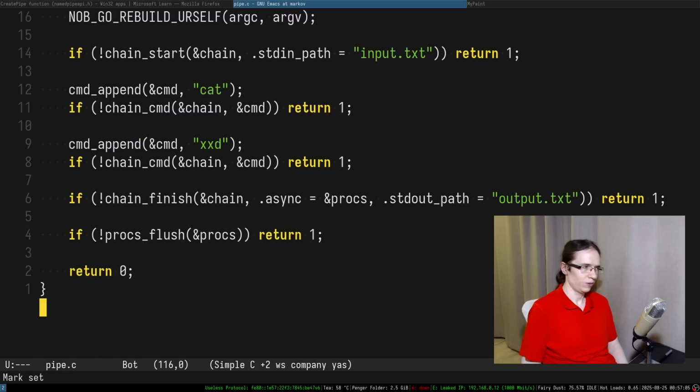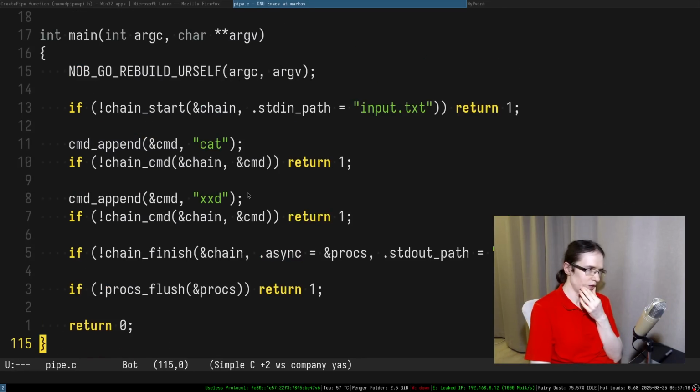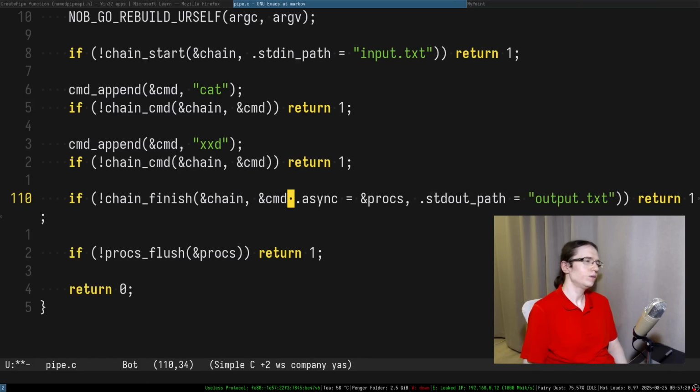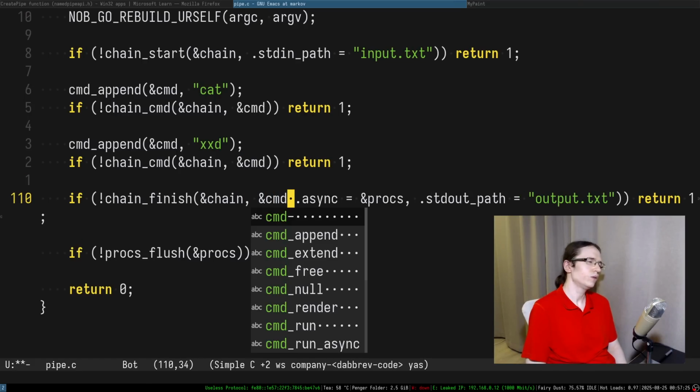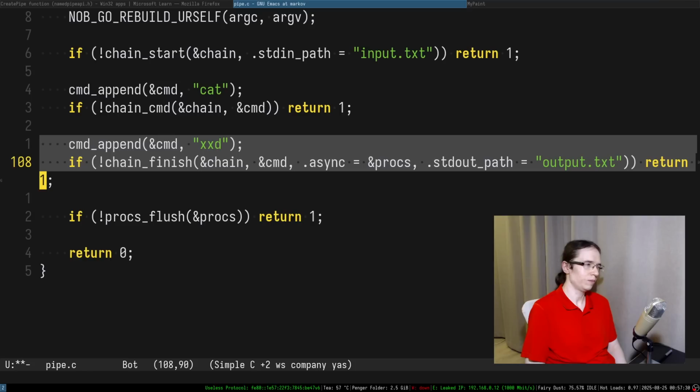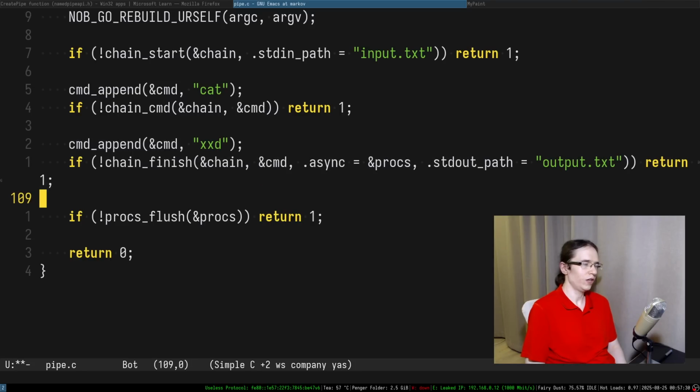I don't want to do that, honestly. I don't want to do that because it kind of makes it difficult to append more commands in here. You know what I'm saying? So if finish has to, well, actually no, not really. So you already have this as the final command. Now you want to append more.